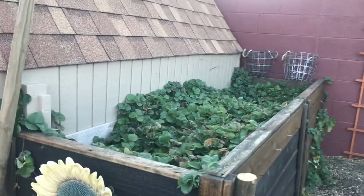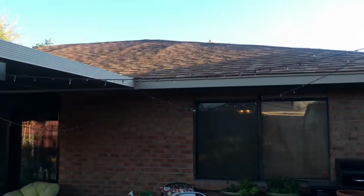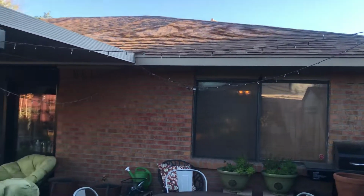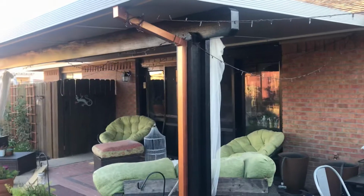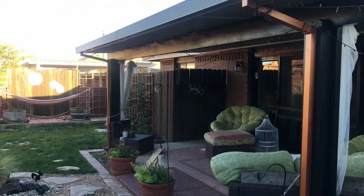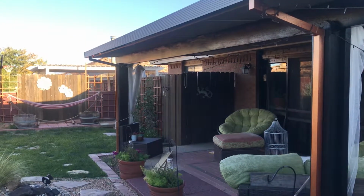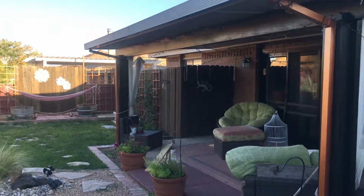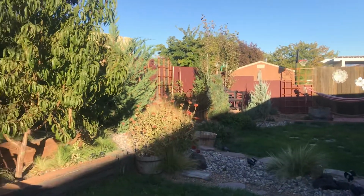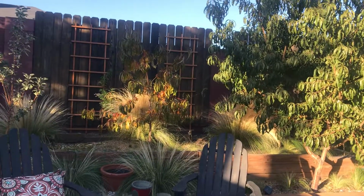They're still pretty strong. I took down, remember I had up here those sailcloth covers? I took those down because the wind gets so intense this time of year. They really weren't going to hold. They were coming out. Even the big hooks that I had in the wall were starting to come out. Excuse me, my allergies are terrible right now. It's winding down, you know, the end of the year. I guess everything's blowing their pollen out for me to be allergic to.